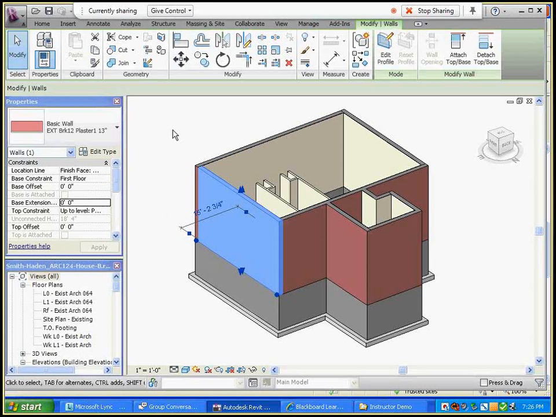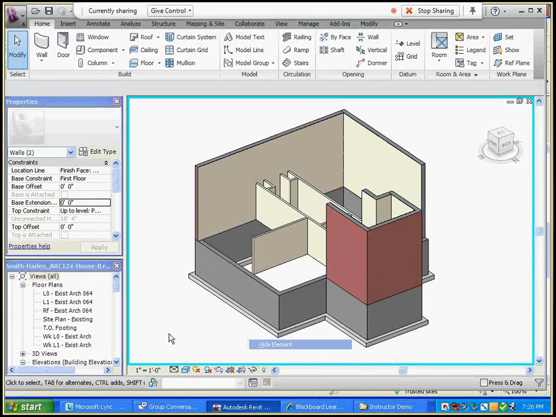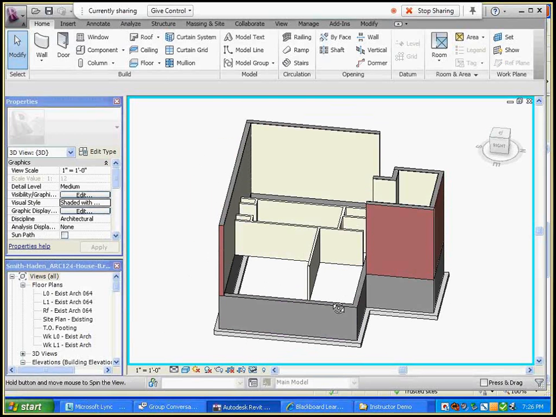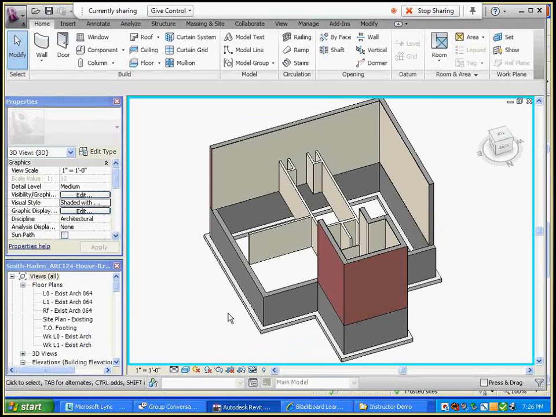I can select something, one or more walls. I'll do two of them here with Control. And I'll do the sunglasses, Hide Element. So now the walls that I selected aren't visible anymore in this view. So now I can spin it around and I can say, oh, there's what's going on. I've got those other walls out of the way. But notice how there's this turquoise, this cyan-colored box around the view. That's to remind me that I've used the sunglasses tool to temporarily hide or isolate. And to reset it, I go back to the sunglasses and say reset, and then it turns off the cyan box and the walls are back.